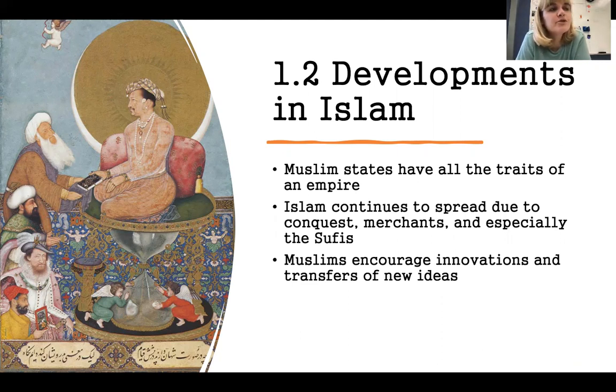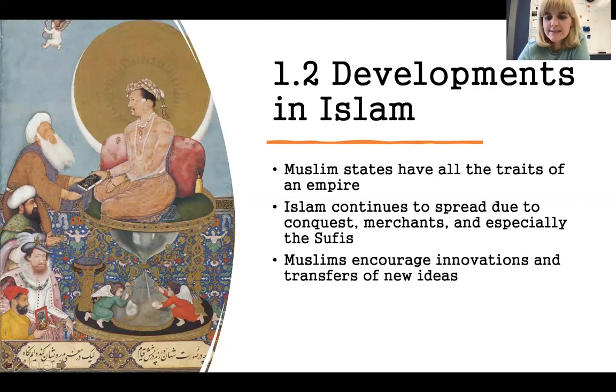Ultimately, guys, Muslims are going to be really, really important, especially when it comes to trade. I told you guys at the beginning of the year, wherever there is trade, there are Muslim merchants, and wherever there are Muslim merchants, there is trade. Trade means money, guys, people exchanging goods. And Muslims will encourage innovations, especially innovations related to trade, all right? Like the caravanserai, like trigonometry, algebra, all this stuff that's going to help, or the creation of zero is also something that will come out of the Muslim world. So these new innovations usually will have something to do with trade, and they're going to transfer these new ideas.